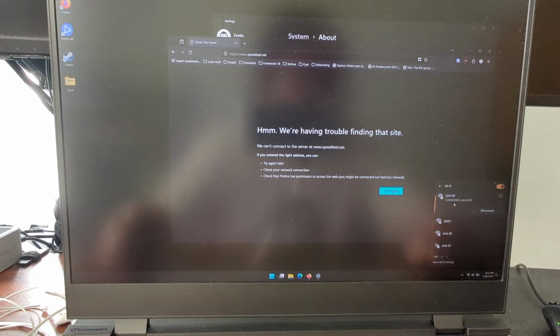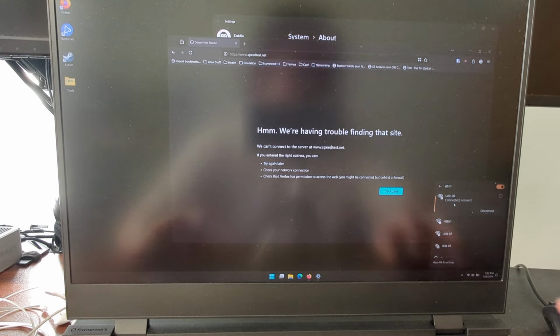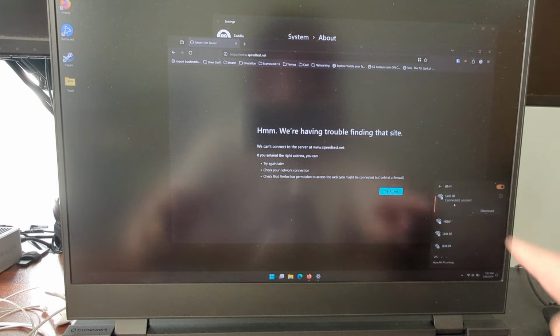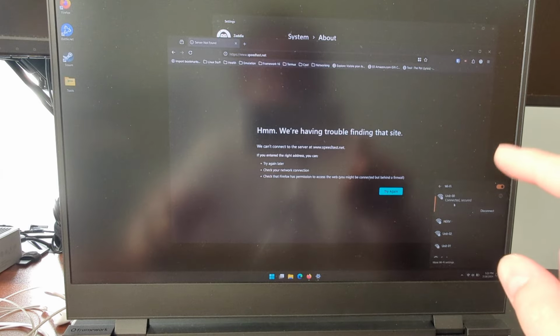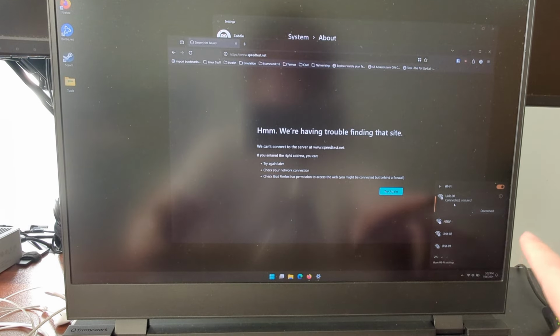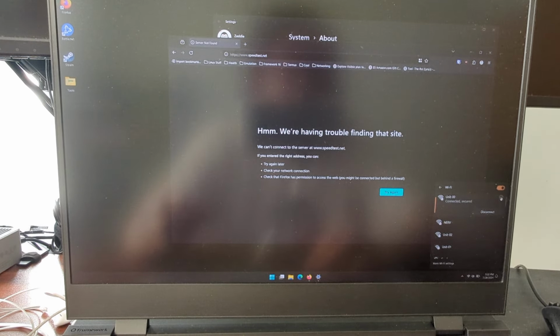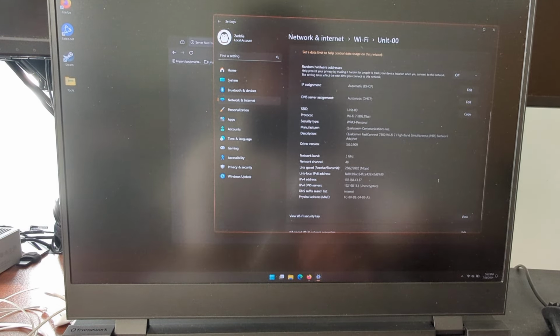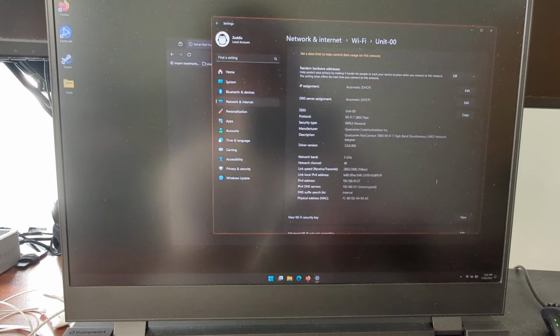Normally, on any other Wi-Fi, including the AX210, it practically connects right away, even before I log in. So by the time I'm logged in, I'm already on the network. That was not the case with this. So they really need to optimize that driver. But as you can see, Wi-Fi 7.